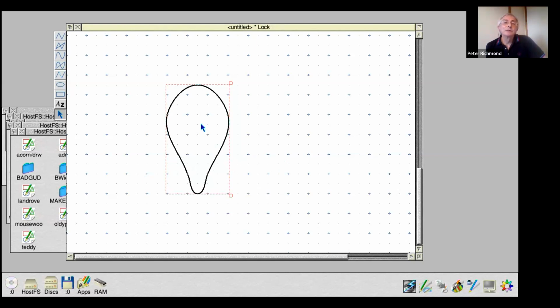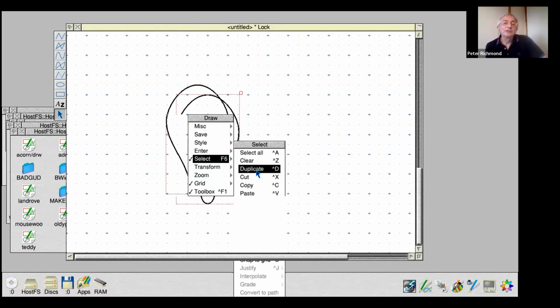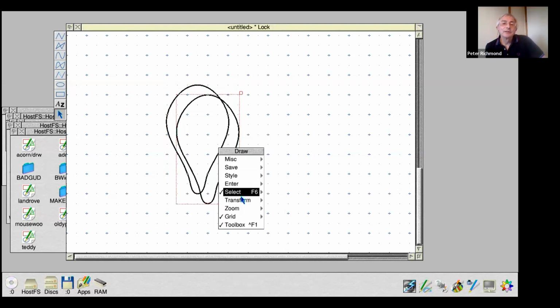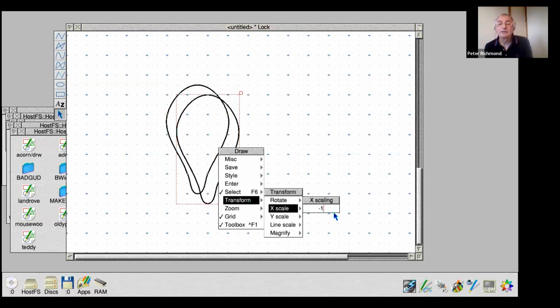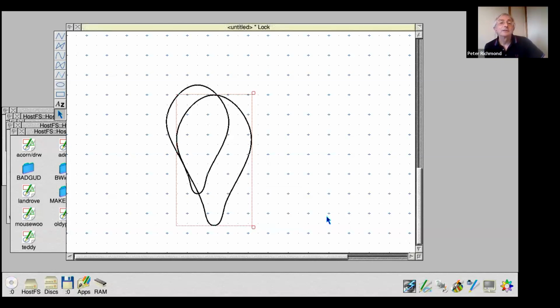So what we'll do, we'll select and duplicate it. X and Y scale it a little bit. So let's try 1.2. Yeah, that's a fair bit better. And 1.2 for that. Okay.